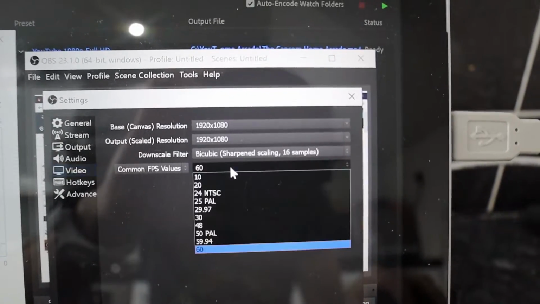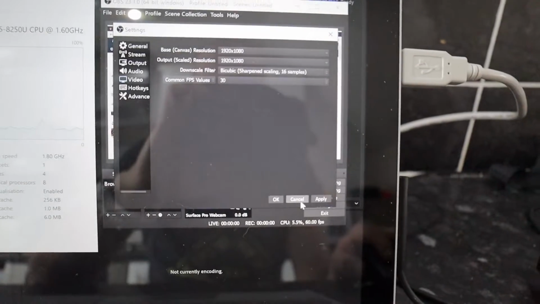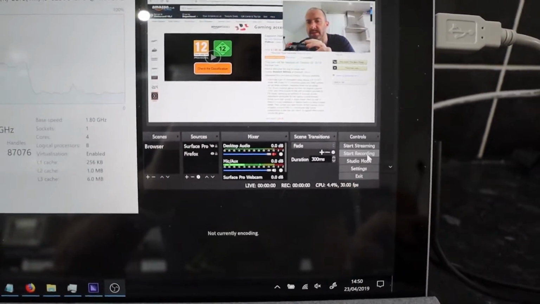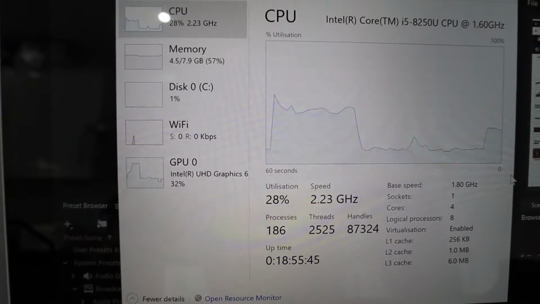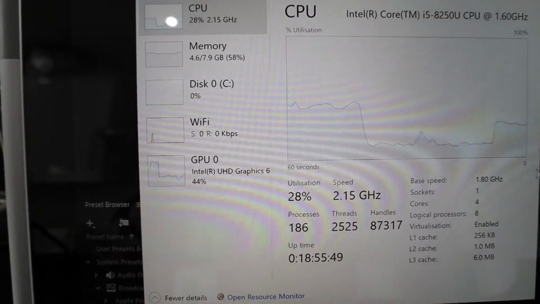Now, if I drop this down to 30, it will change it a lot. So let's do that. And what are we getting now? So before we were getting 50, 65, 70, and now it is a lot lower.